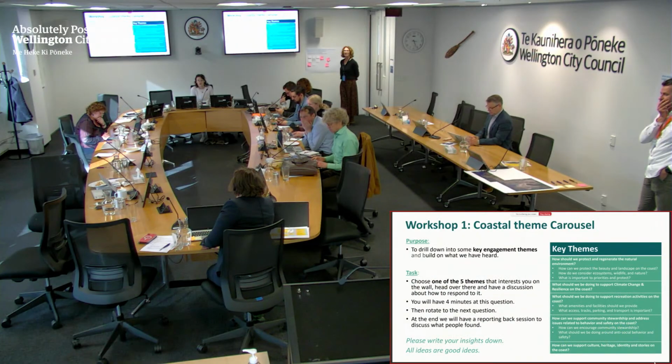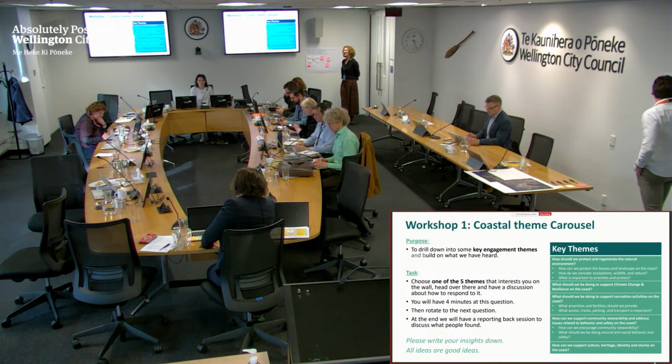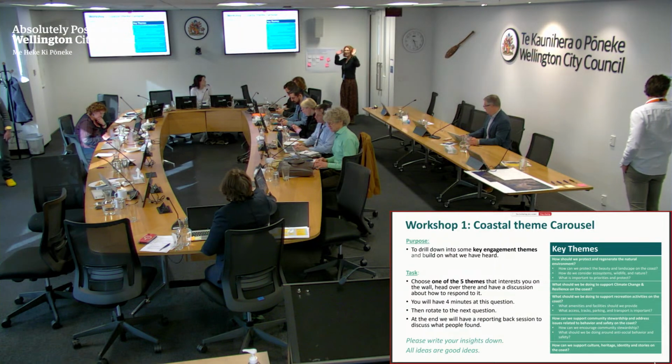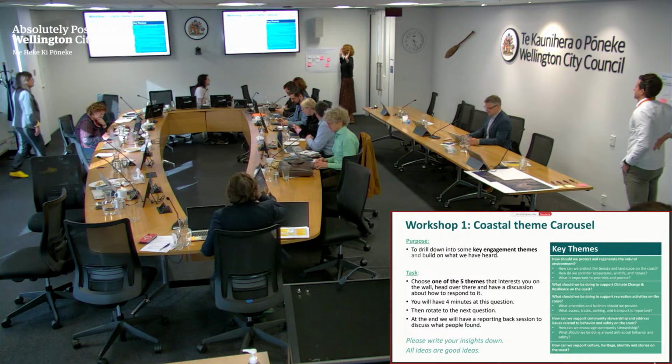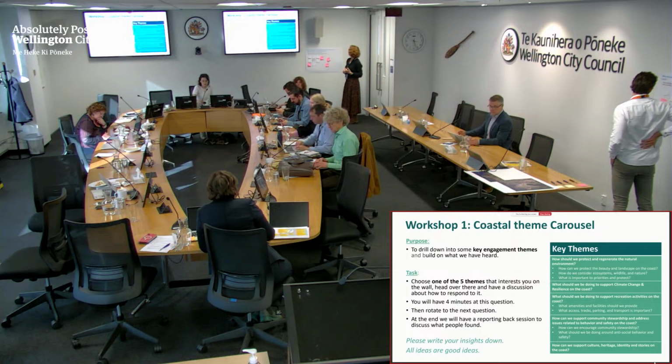Running out, that the officers could just do a quick top of the things that were brought up by each of them before we move on to the next exercise. Sherilyn, can you go first? So over here we have how can we support community stewardship and address issues related to behaviour.